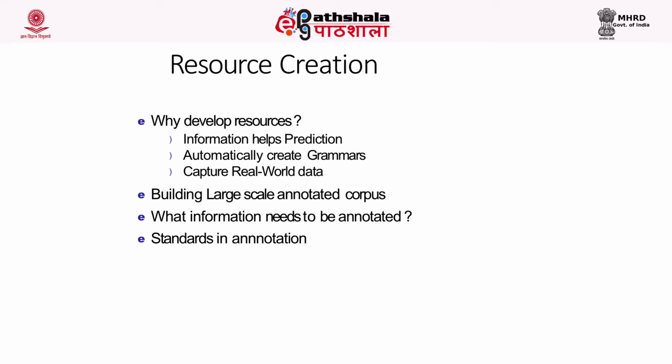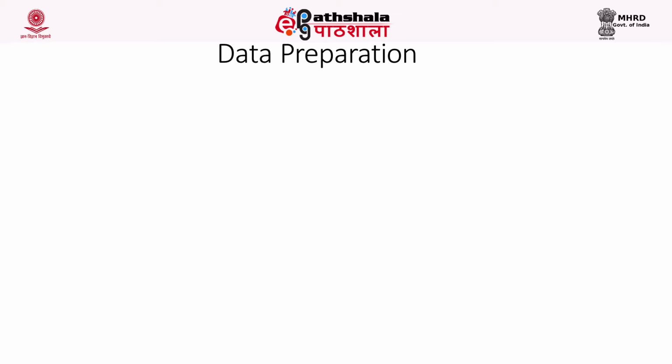The question that comes next is, what information needs to be annotated? And a related question is, for annotating, what kind of standards are required? So for each level of analysis, one needs to manually annotate the data, and for that, one needs standards so that data across annotators and across people is annotated the same way, which is a very, very important property for modeling computational models.